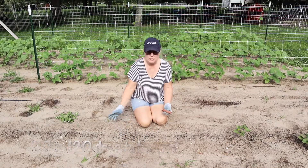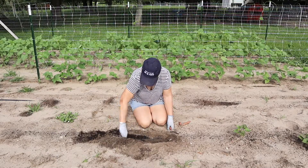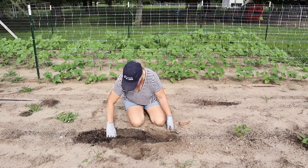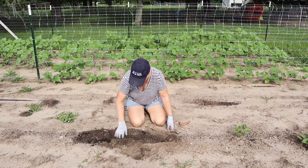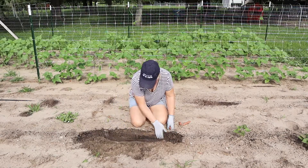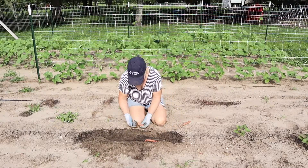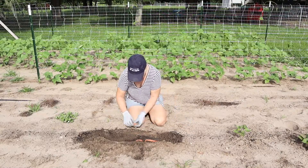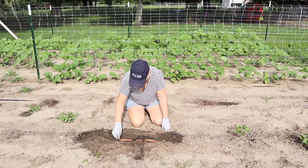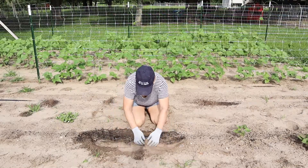I've just moved down the row a little bit from the slips I already have growing. See all that lovely compost we've added? We don't want to lose any of that. So I'm just making a little trench running right beside the drip tape. Then I'm going to put my potatoes in there, one right beside the other. Any sprouts I already have, I'll stick them where they're coming up, and then I'll cover them up.